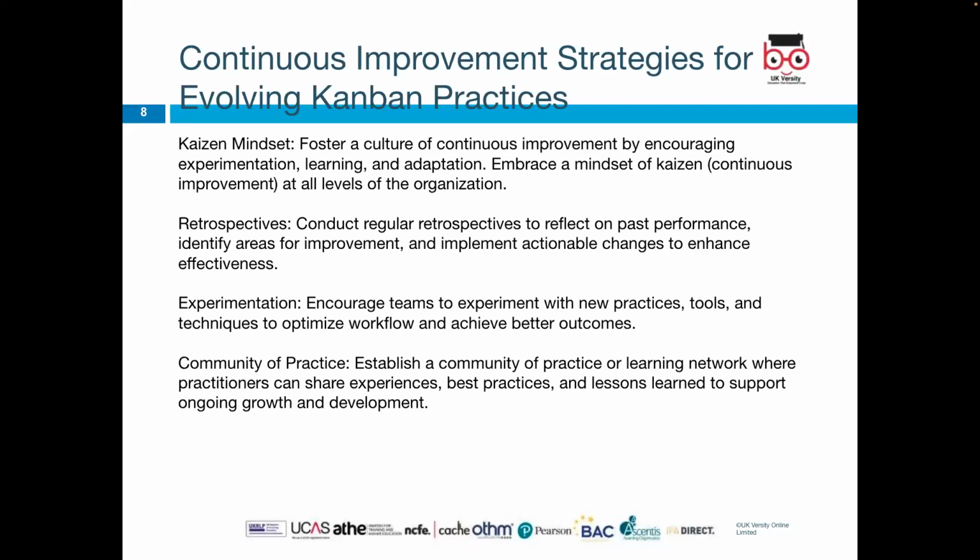Retrospectives: conduct regular retrospectives to reflect on past performance, identify areas of improvement, and implement actionable changes to enhance effectiveness. Experimentation: encourage teams to experiment with new practices, tools, and techniques to optimize workflow and achieve better outcomes. The last one is community of practice. Establish a community of practice or learning network where practitioners can share experiences, best practices, and lessons.